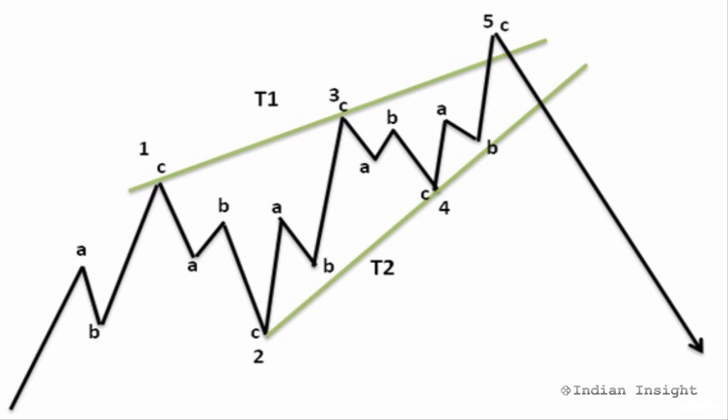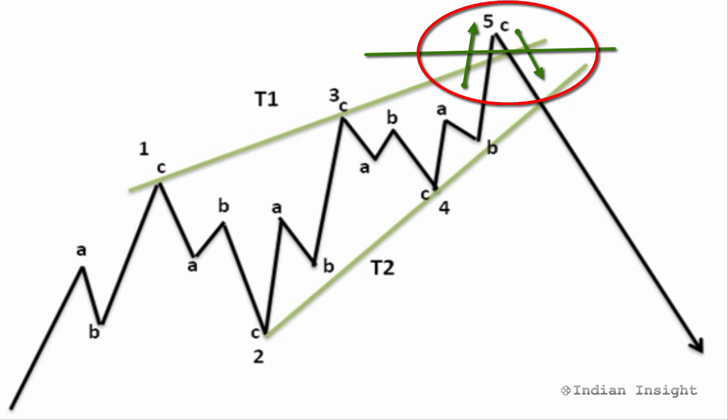Here, very often it is found that the price briefly moves up the trend line joining the points 1 and 3, that is the T1 trend line, and then quite quickly the prices reverse to come back and close below this line. This action is known as throwover action, and it happens often in this pattern, but it is not necessary that this price action at the end of the fifth leg might happen. But in cases where this throwover action actually occurs, it becomes much more easy to identify this pattern, which makes it easy to enter into your trades quickly.